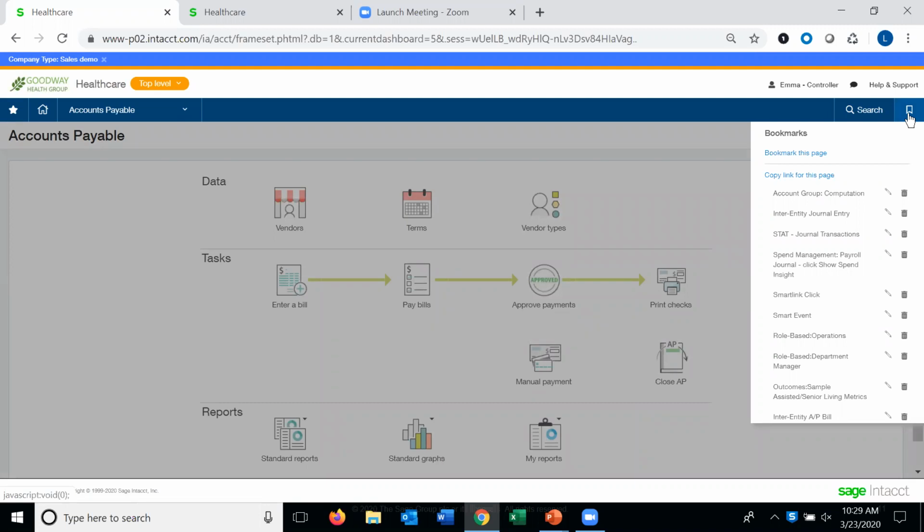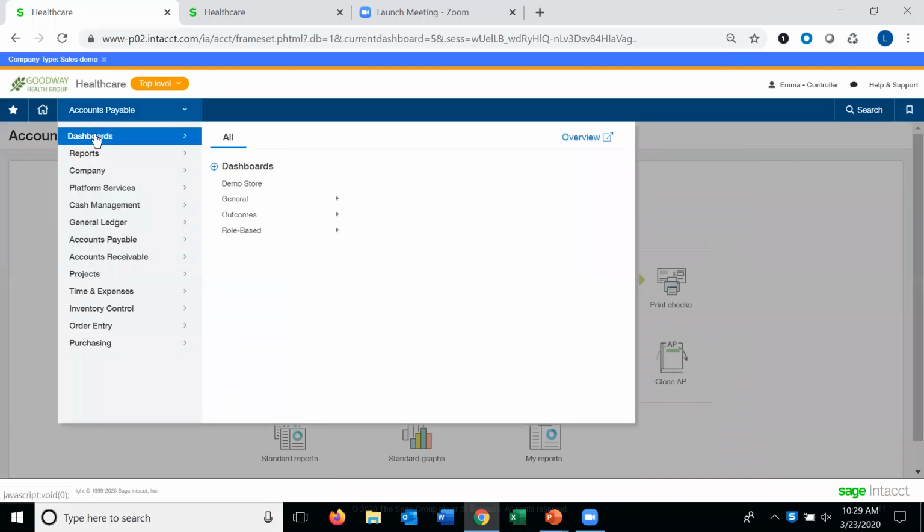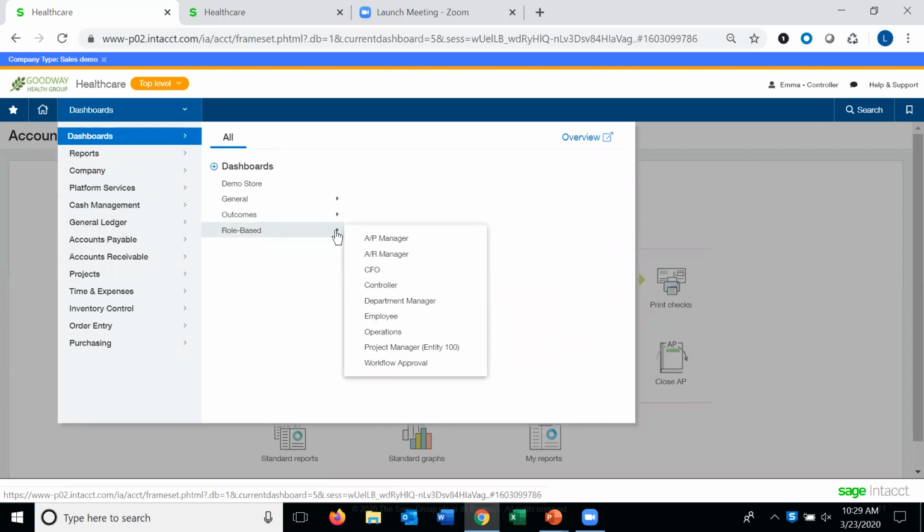And this is a way for me to create my own personal menu. So I can save or bookmark a page, and then it will drop into this menu. I can move these items around. I can number them, rename them, and create my own personal menu from the bookmarks. So that's a little bit of the user experience. You're going to see me in a couple of different dashboards today.